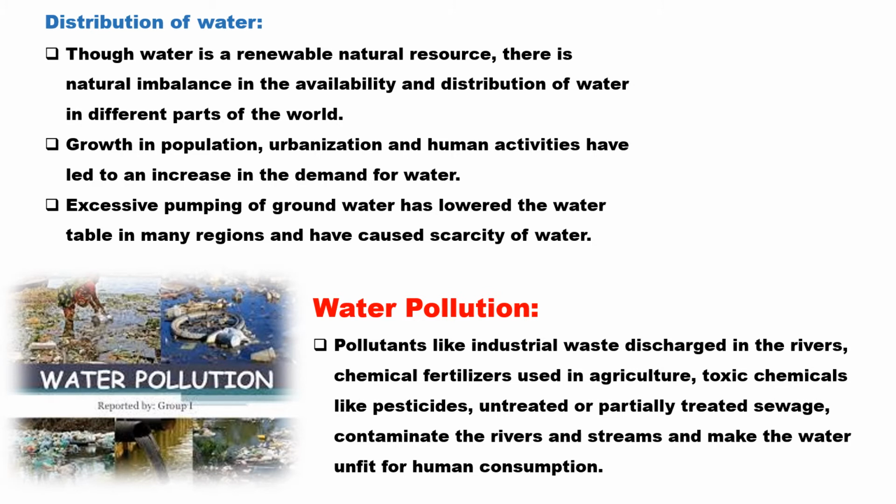The reason is the growth of industrialization in those areas. Food processing industries, agro-based industries, and chemical industries in those areas are dumping their industrial waste into the river. We consider the Ganga a holy and sacred river, but even that river is totally unfit for human consumption because of this water pollution: discharge of waste, fertilizers, pesticides, toxic chemicals and untreated sewage materials.